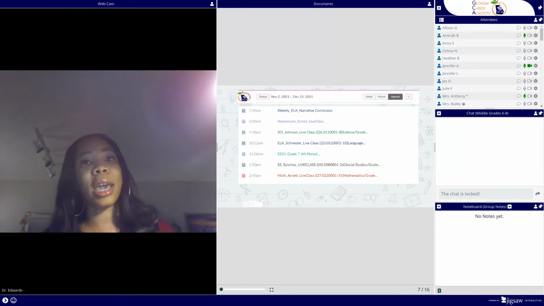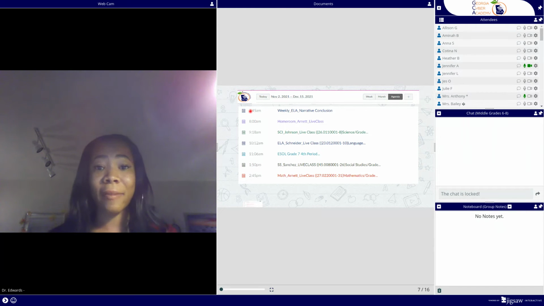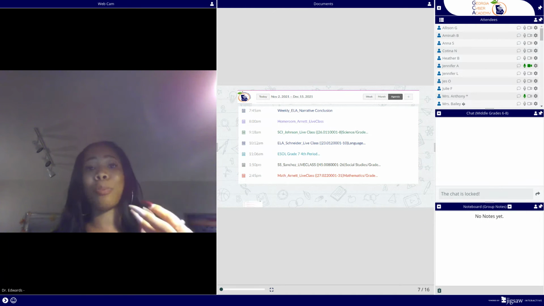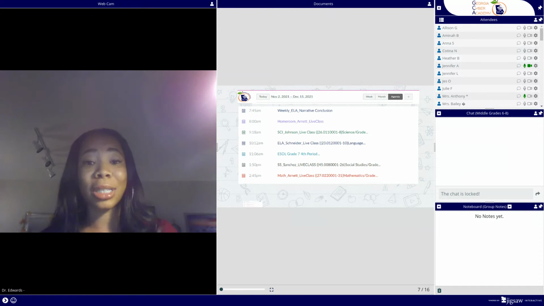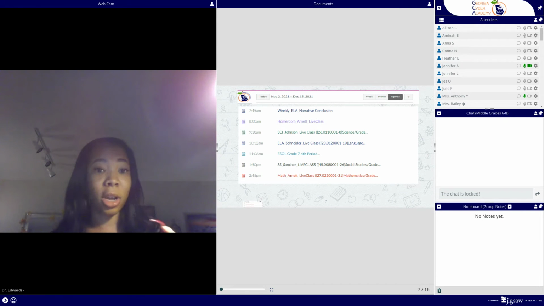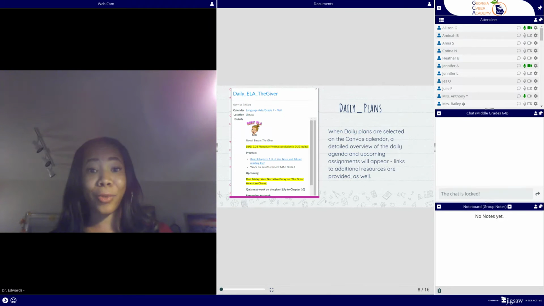So what you're looking at right now is the Canvas calendar, and this is in agenda view. So ELA teachers are posting detailed plans. If you see something that says 7:45, you know those are those detailed plans where students are able to see what's coming up for that week, what's even particularly coming up for that day. So ask questions. There should never be a time where they say, well, I don't know what I'm supposed to be turning in, or I don't know what's due. Everything is right there in front.